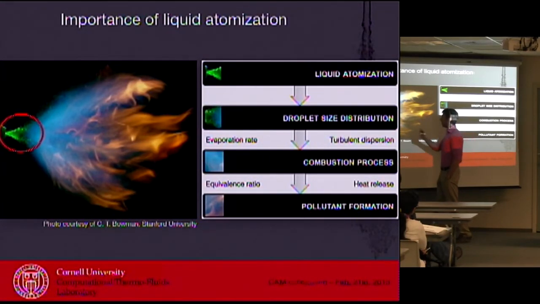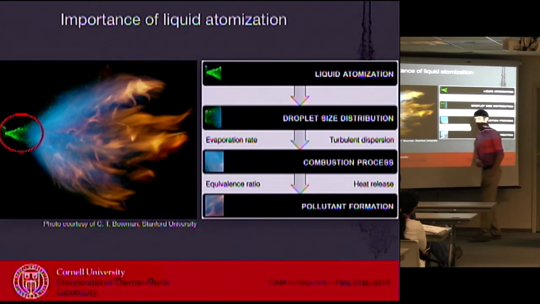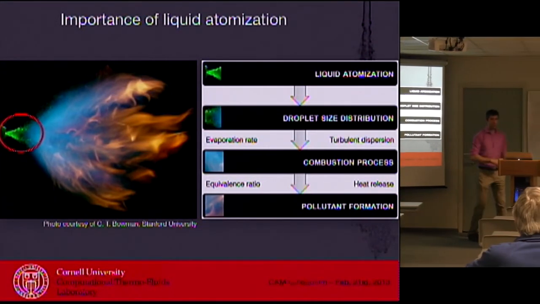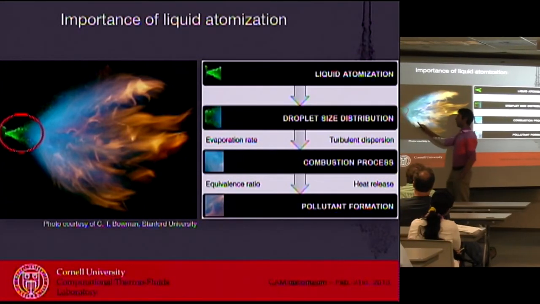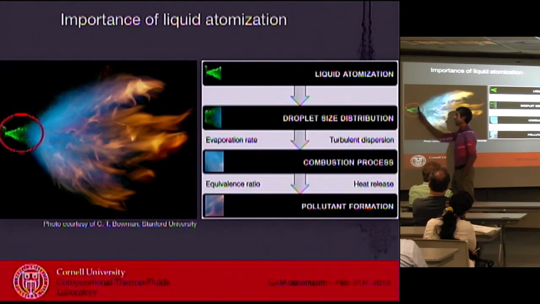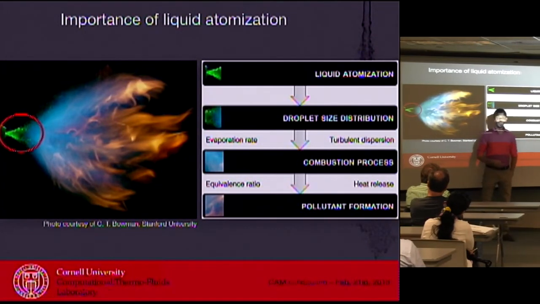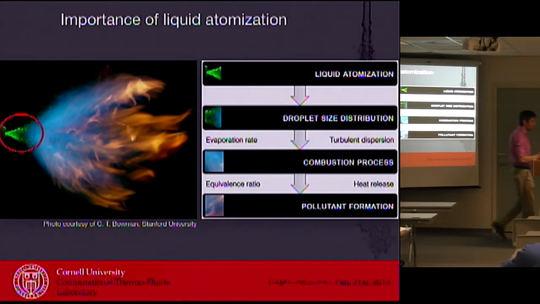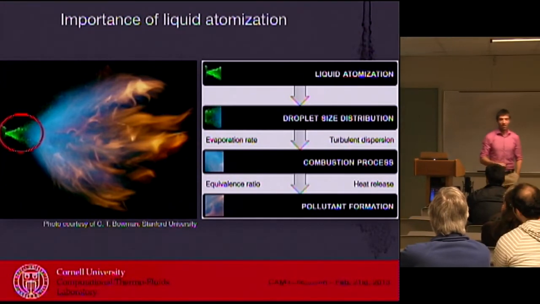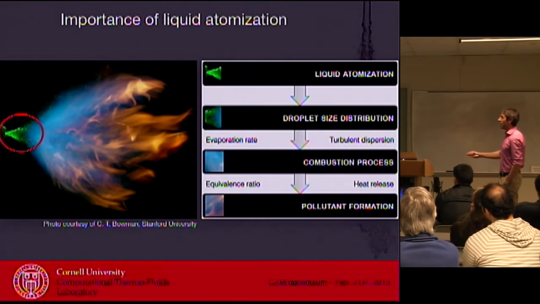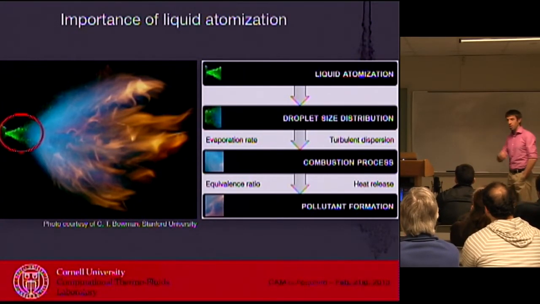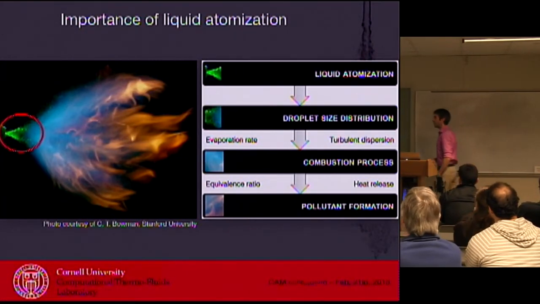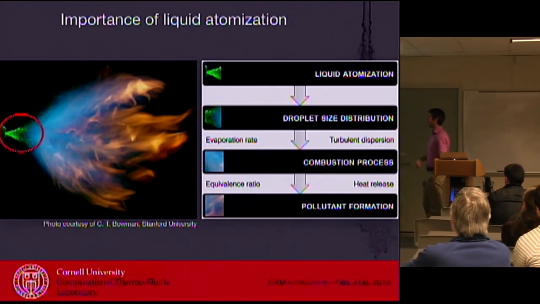And I was using state-of-the-art turbulent combustion models. And everything was working great until I realized that I could really get very much any result I wanted by tweaking the way I was specifying my spray boundary condition. So I got less interested in turbulent combustion and more interested in turbulent atomization. I thought, this is something that we're going to need to figure out. And really at this point I would argue that this is the process that is the least understood in the global turbulent combustion phenomenon. So I would argue that we need to focus on that right now.